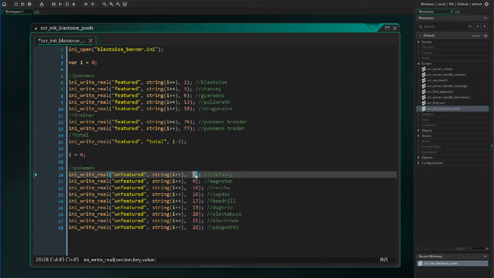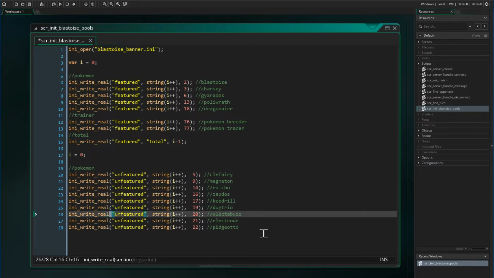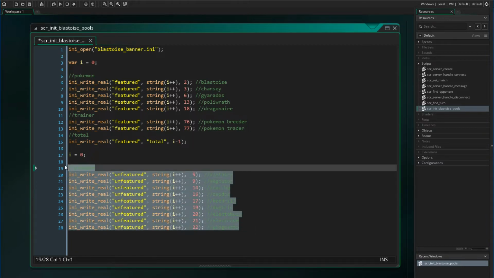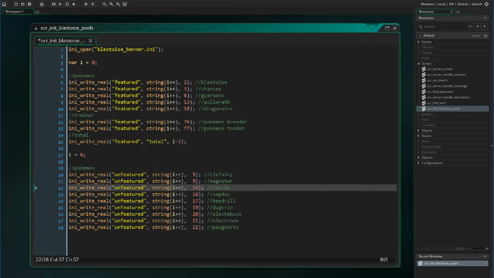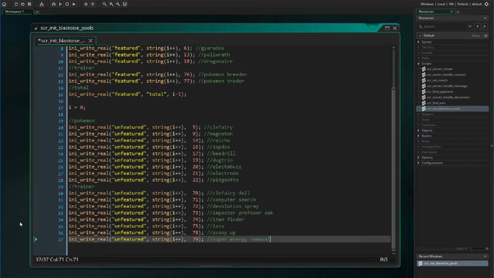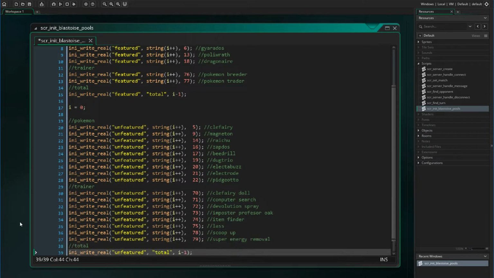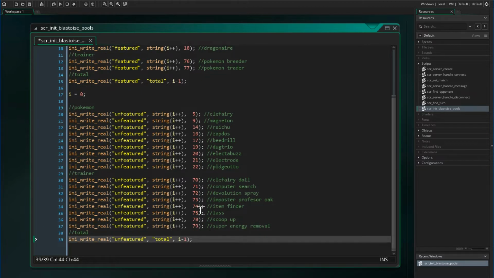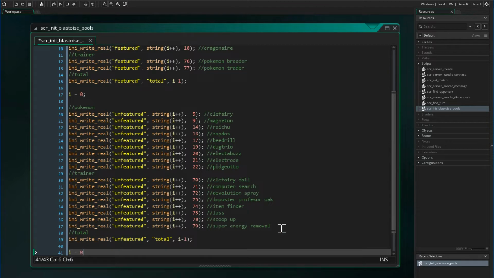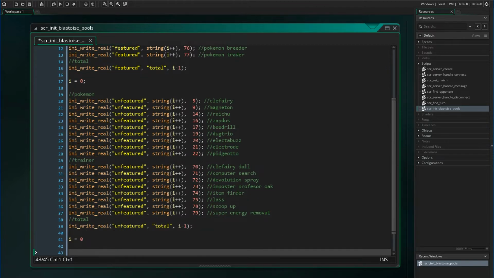And then lastly will be the card number. All of these cards are the rest of the rares that won't be featured on any other banner. And then we want to add the rest of the rare trainers. And then like last time, we want to write the total to the unfeatured category. We're going to reinitialize I to be 0.